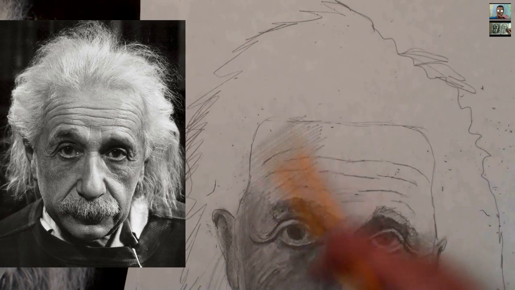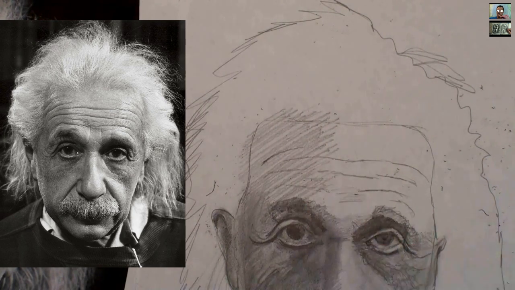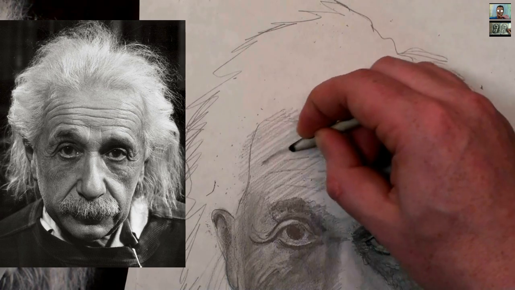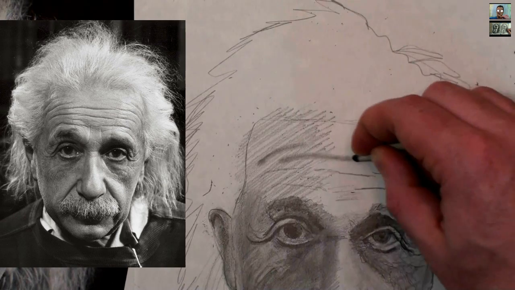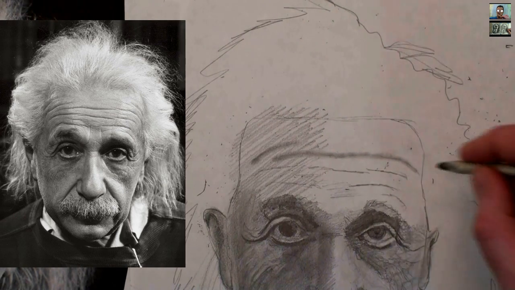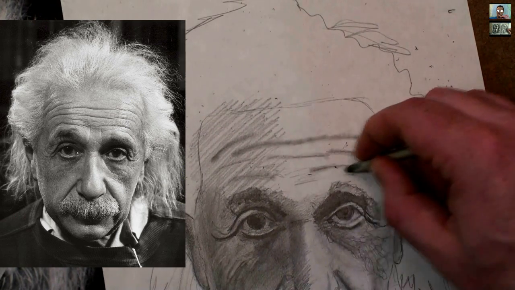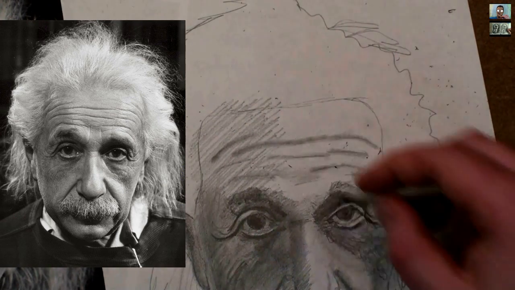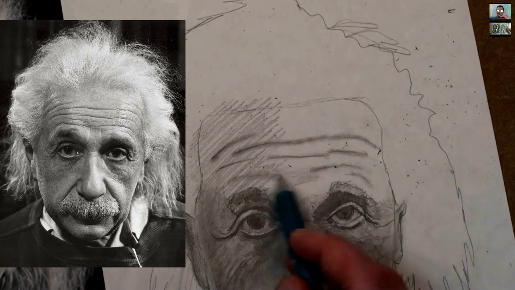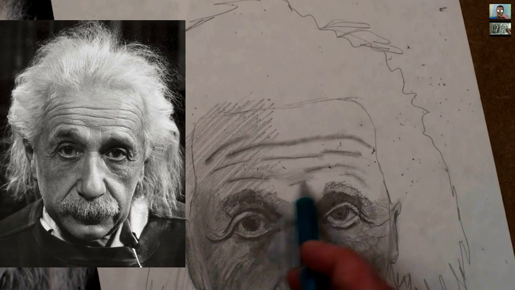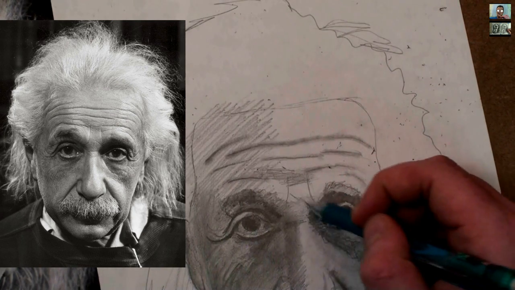For step 20, you're going to see me do the forehead section, and I noticed that there's a dark shadow going on over on the left-hand side, and I did some hatching there. And I'm using the blending stump because I want to widen those lines that I have, because there's a variance in tone. And you're going to see me go back and add the dark crease, the darkest area of the crease, right in the middle of that division. And each one of these is a division. So I go back with my pencil and I just re-added that.